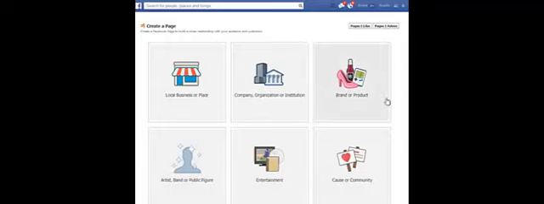Now I know this is a lot to choose from, and a lot of people get stuck trying to figure out which one before they move forward, but don't worry about it. The beautiful thing is you can come back and change your category as many times as you would like. So do not worry about it. Again, I repeat, you can come back and pick any one of these categories anytime you would like.